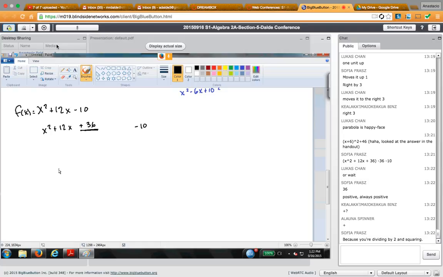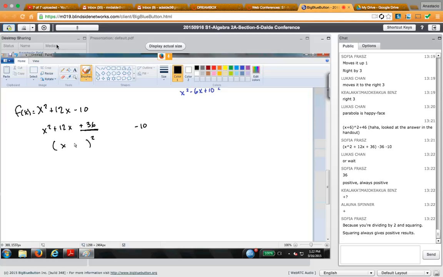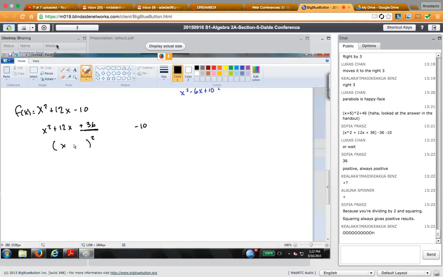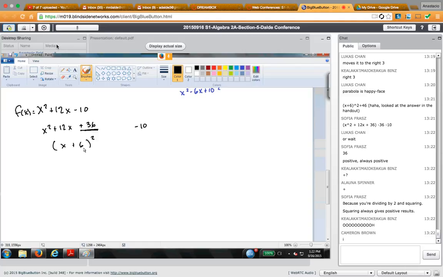Okay. Because when we do this thing right here, x, what should go here? Plus 6, right? Yeah. When we square, to get this number up here, we square this number down here, right? Anytime you square a number, it will always end up positive, unless we're dealing with imaginary numbers, which we haven't even gotten to yet, so don't worry about those. But when we're talking about regular numbers, anytime we square it, even if there were a negative 6 down here, when we square it, it's going to be a positive 36.